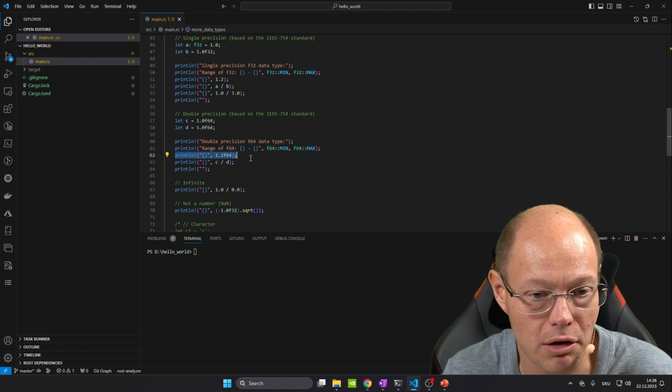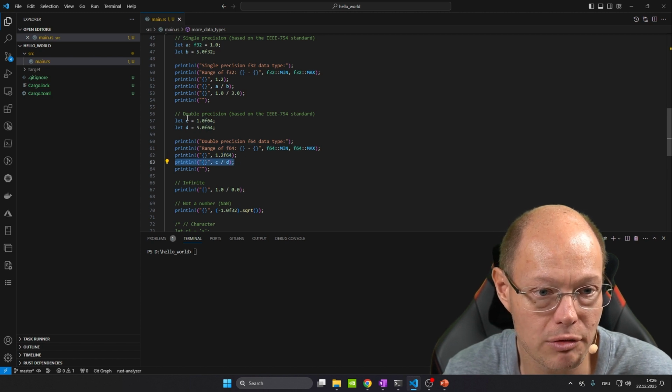Then I'm printing out the value 1.2 as an F64 data type. We print out the result of the division of 1.0 divided by 5.0.